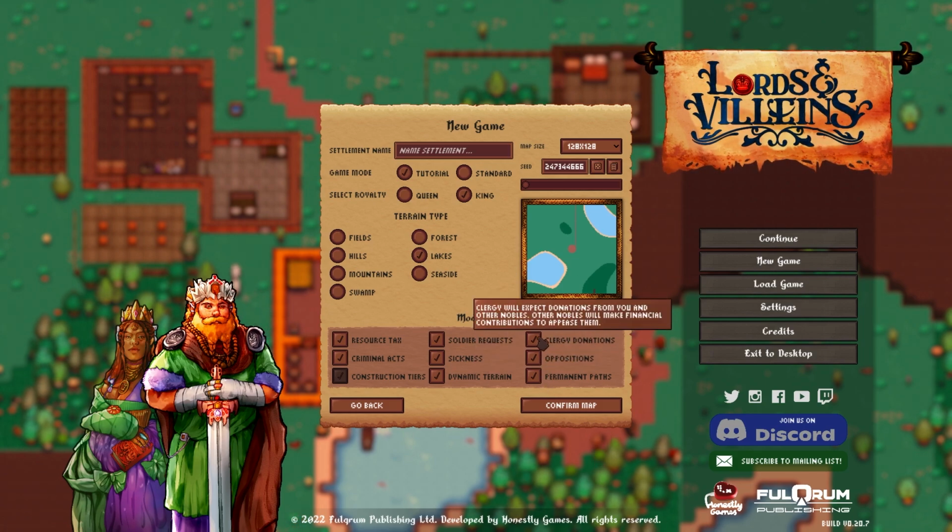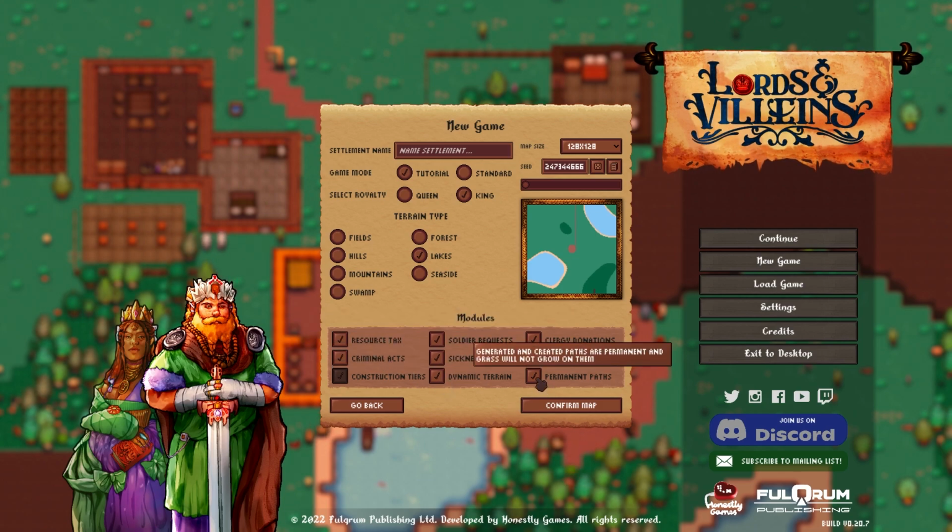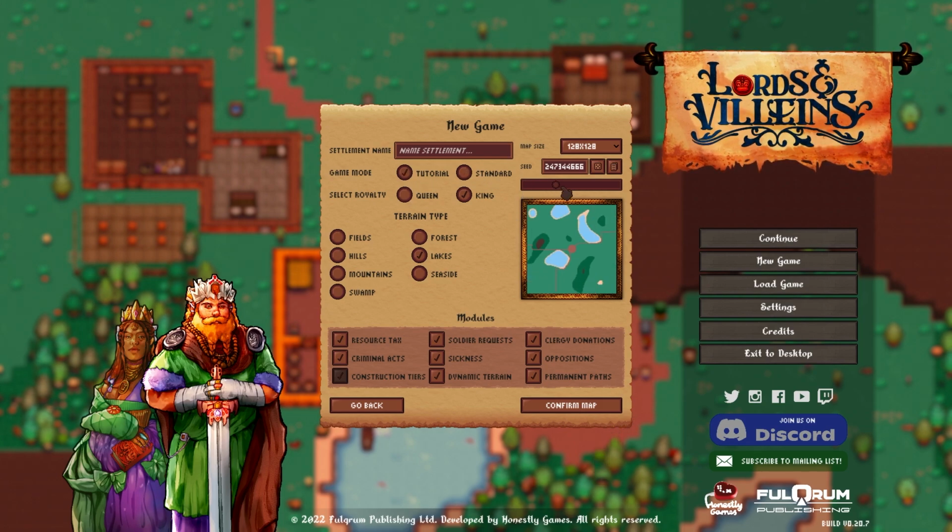I'm going to keep all of this stuff on. Permanent paths, what's this? Generated and created paths are permanent and grass will not grow on them. Cool. Yeah, I want to leave it all on because I feel like that's the way they probably want us to do it. I'm not sure. I'm going to activate the tutorial so that we can get a sense of what we're doing and run through it that way.